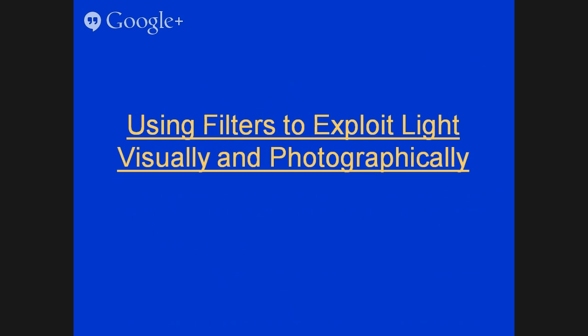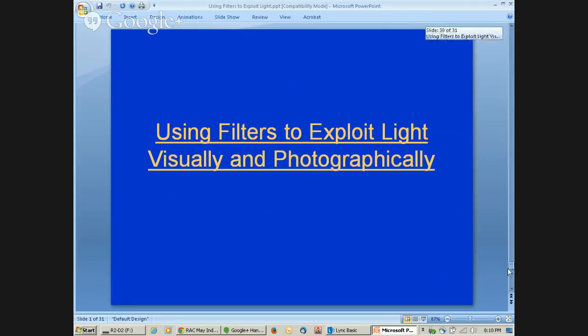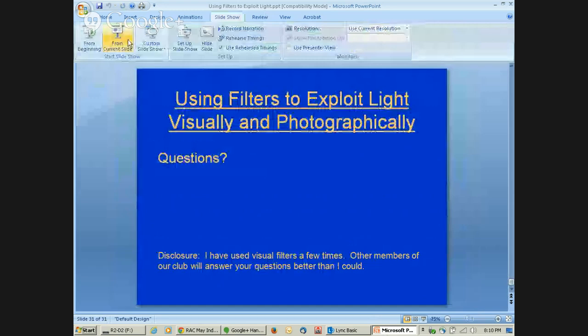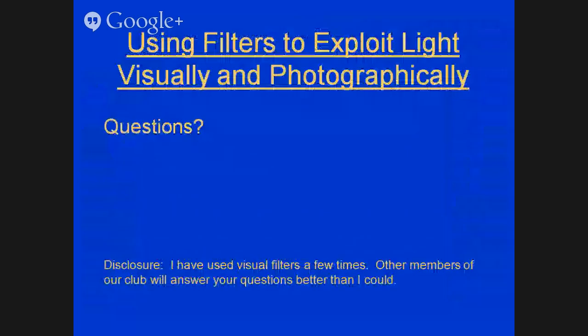I experimented with that a few years ago, using my Baader solar filter with the UHC filter. The sun looks kind of funky with that, but it's pretty interesting because there's a little more detail, a little more granularity on the sun than you get with just the white light filter off the Baader. The other thing I find is that when you use a Baader solar filter, a lot of times there's some flaring off that filter, and the UHC helps reduce that flaring.